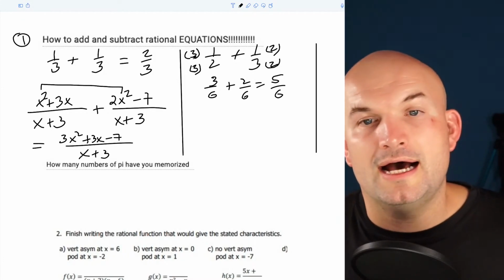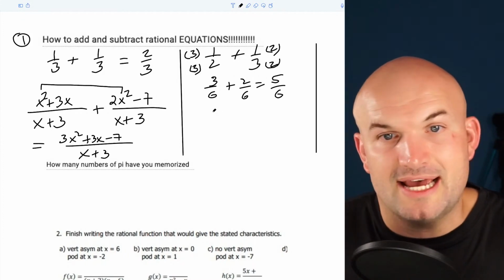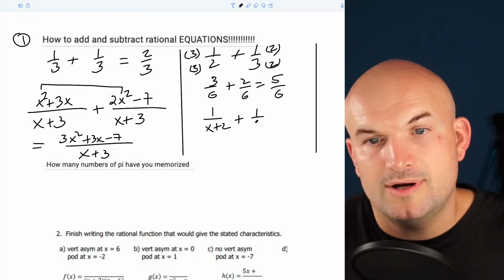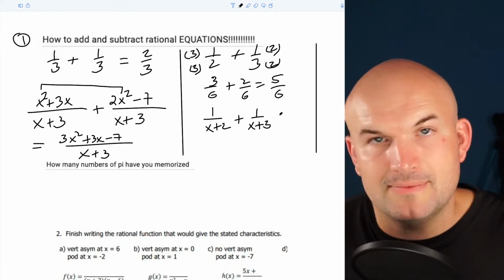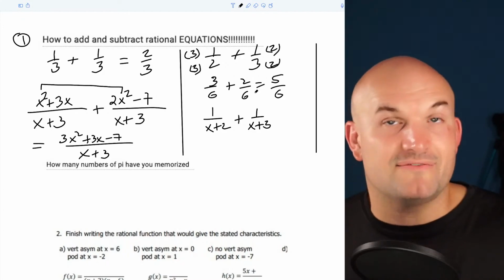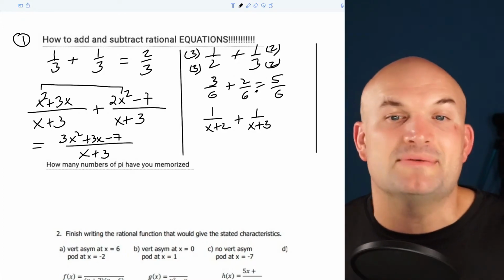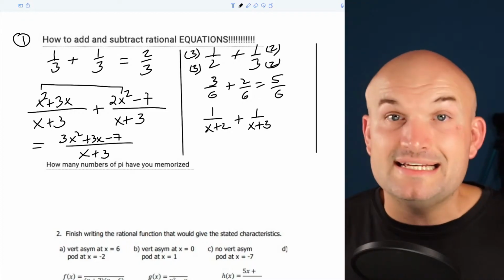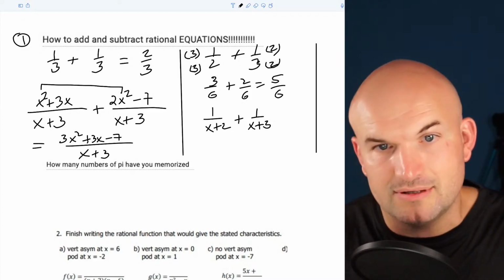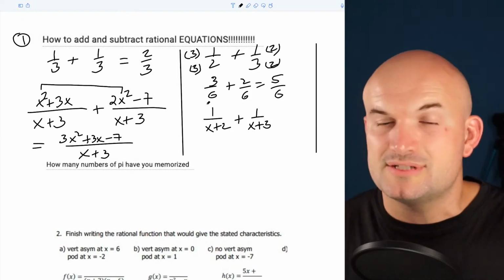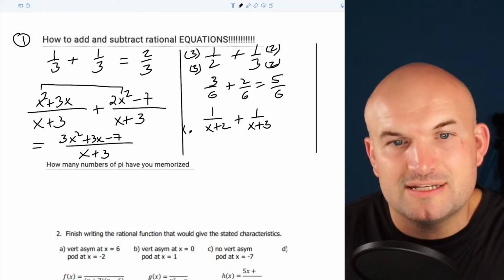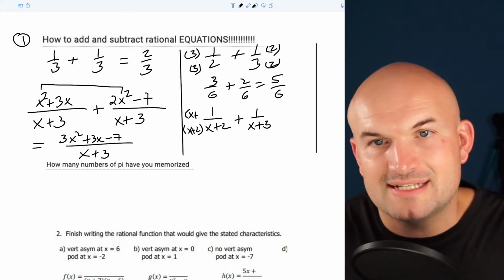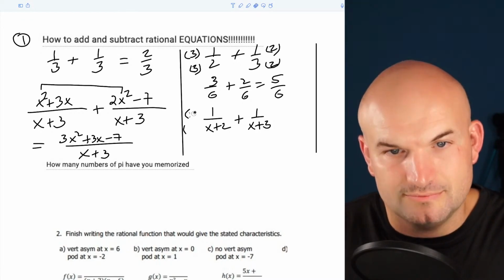Done. Now in this example, I could say, well, let's just do it as 1 over x plus 2 plus 1 over x plus 3. Okay. Now, how do you combine these? Well, these do not have the same denominators, right? So we have to find a common denominator. Now, without getting into too much detail, an easy way to find a common denominator, just like I did over here, is to multiply by the other denominator. Again, this is a very simplified approach because that does not always work. But in this scenario, that is exactly what I'm going to want to do.